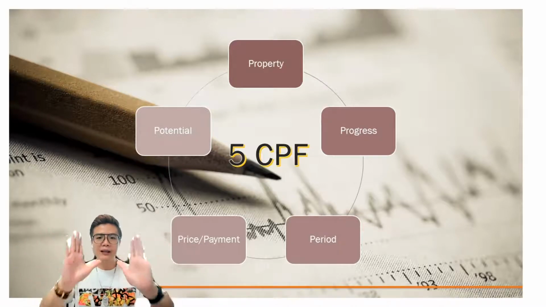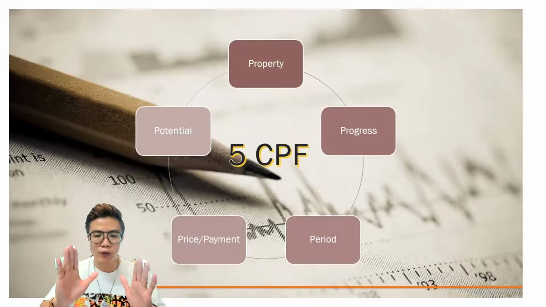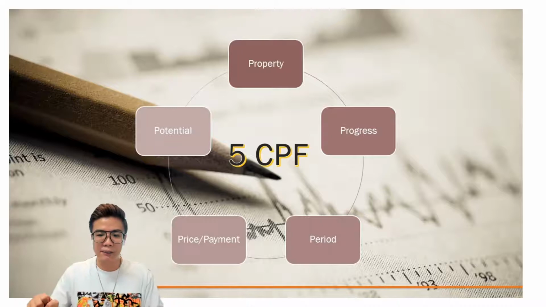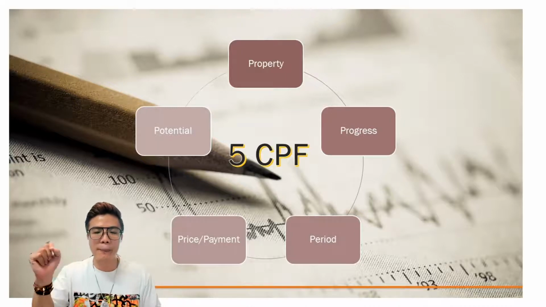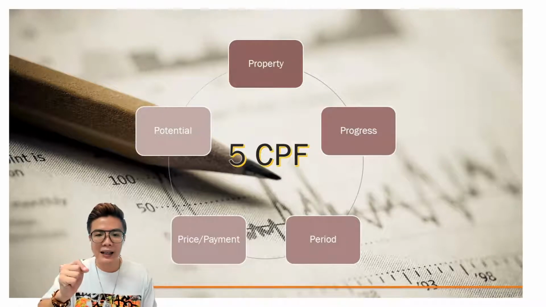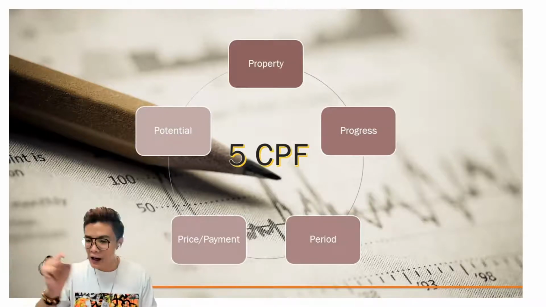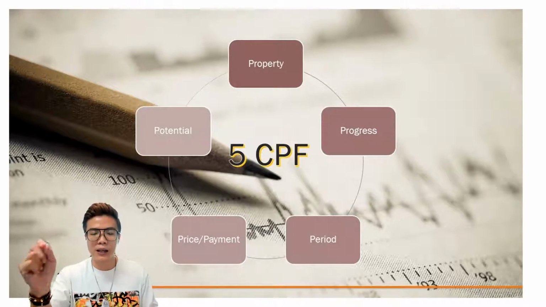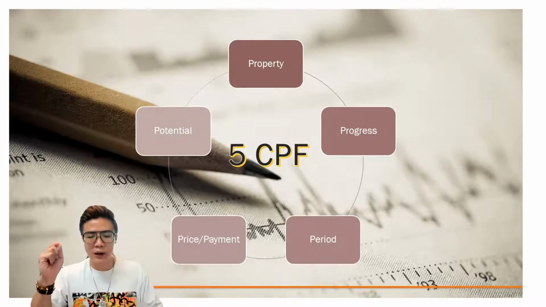Okay, let me stay here for a while. I just want to recap these 5 critical property factors. Please write them down, very important, write them down. First things first, number 1 is the progress. What is the progress that you have in mind that you eventually want to have? Very similar to your goal, but once you identify the asset progression model, then you look at the progress that you eventually want to have.